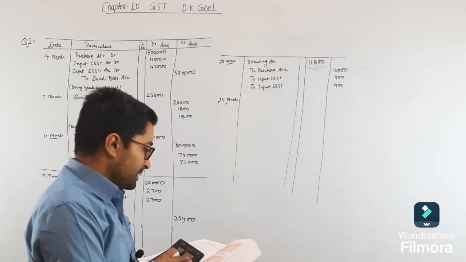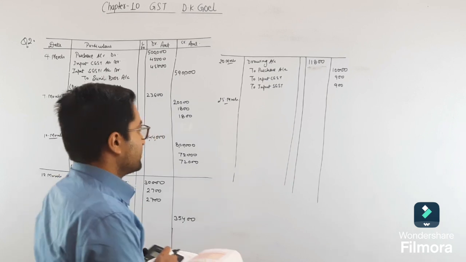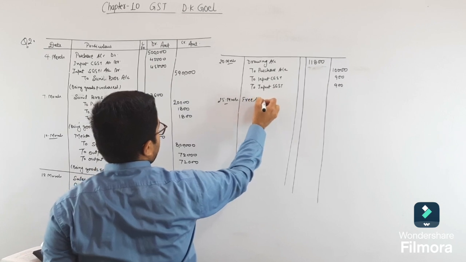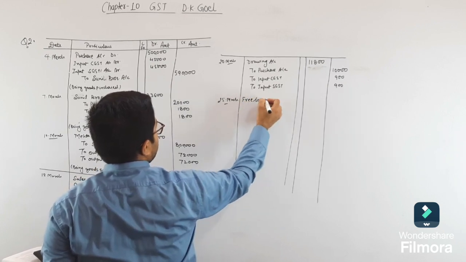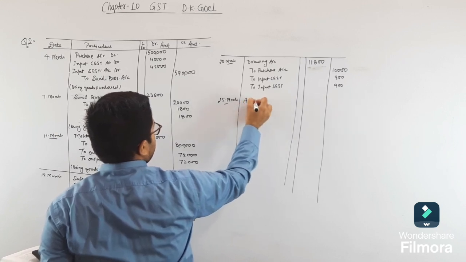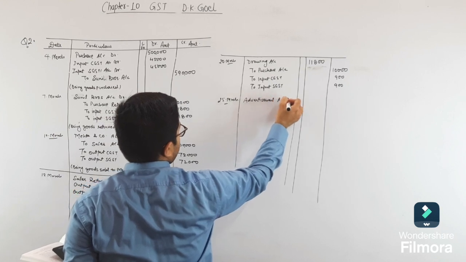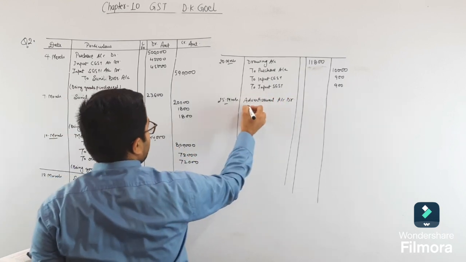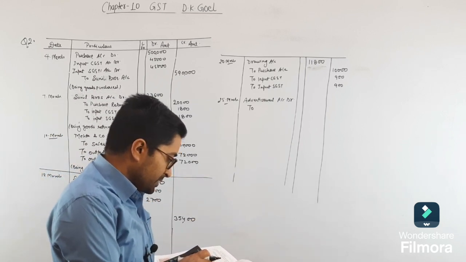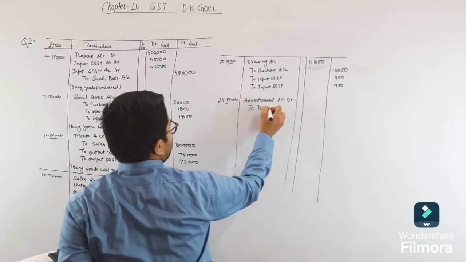Goods distributed as the free sample. Again the point is goods distributed as the free sample. So free sample या एडवर्टीजमेंट लिख लो, चलो अच्छा रहेगा ये। Free sample is also a type of advertisement. So advertisement account debit, to what is going to reduce? Goods is going to reduce of 5,000 to purchase account.